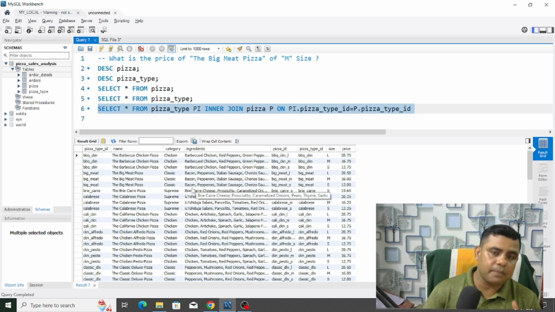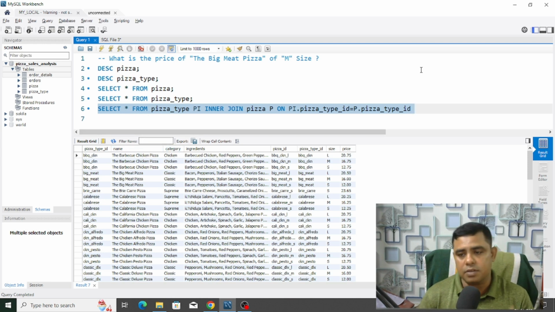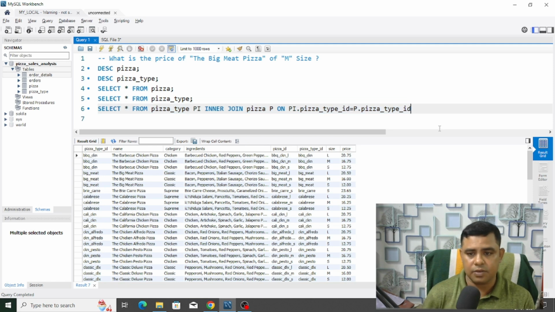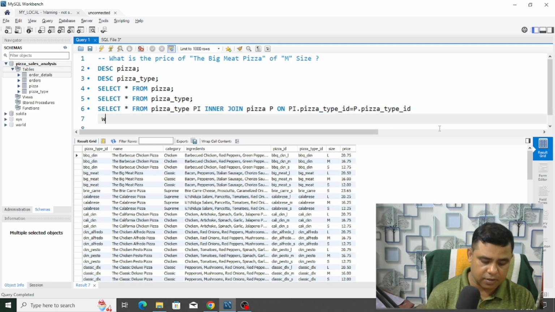So we have combined here the two tables, that is the pizza table and the pizza type table, and we got this table. But now the problem statement is, we can go for the where clause.